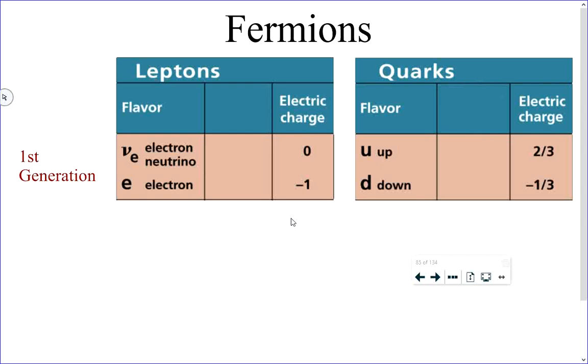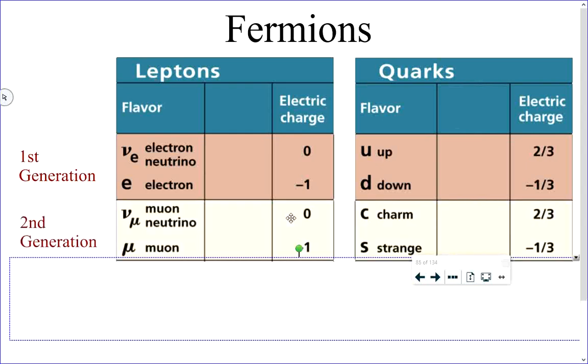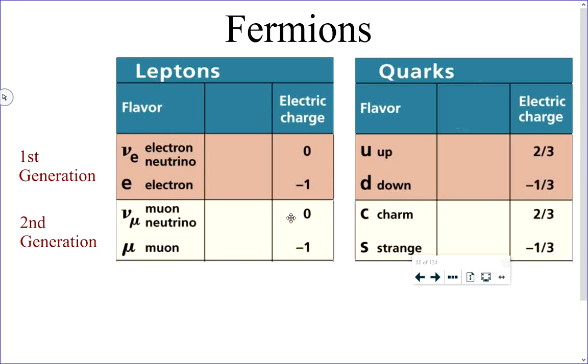They were the first to be hypothesized, they were first to be discovered, but then somebody came up with the idea of another generation, the second generation, which were hypothesized and discovered. So there is an electron and its neutrino that are leptons. There's also something called a muon. It's a fundamental particle. It's just this particle, that's all.